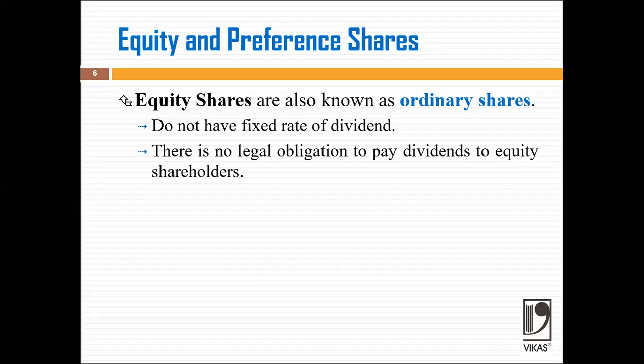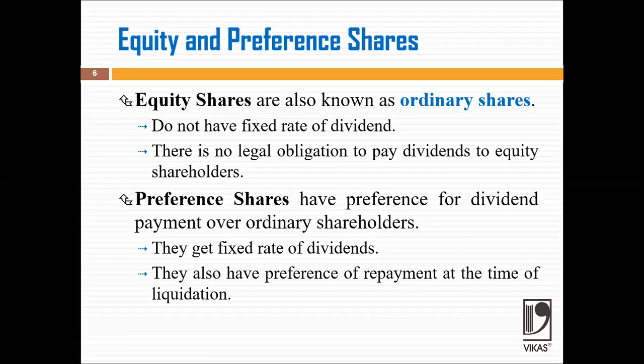another feature of equity shares is there is no legal obligation to pay dividends to equity shareholders. There are two things: it does not have a fixed rate of dividend, and also the shareholders do not have rights or a legal claim to get a dividend from the profit unless they have decided to distribute profit at their general meeting.